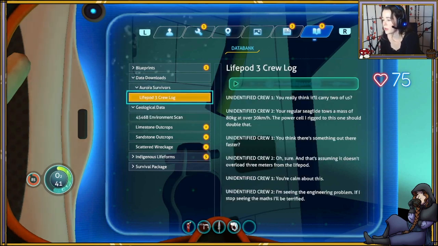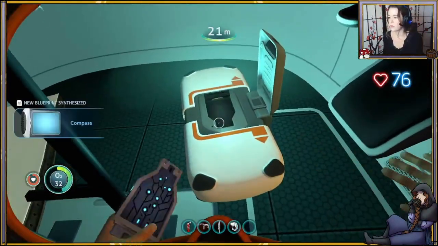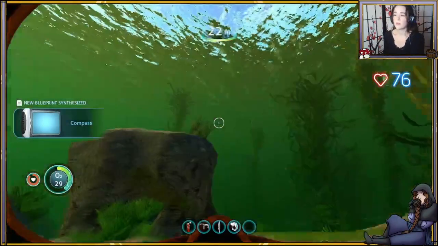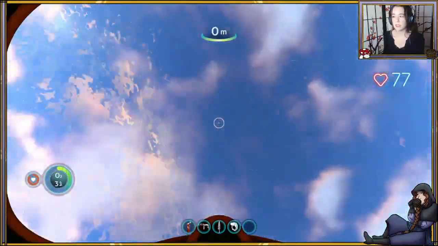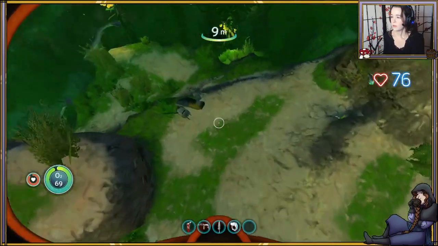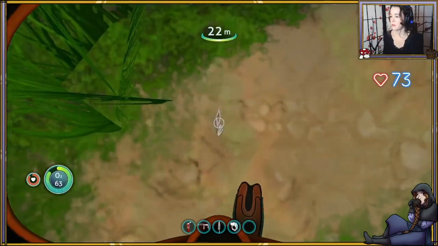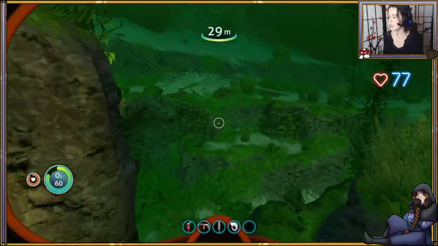Here we go. How do you play it? Oh, like that. You really think it'll carry two of us? Your regular sea glide tows a mass of 80 kilograms at over 30 kilometers an hour. The power cell rigged to this one should double that. You think there's something out there that's faster? Oh, sure. That sounds bad. Assuming it doesn't overload 3 meters from the life pod. You're calm about this. I'm seeing the engineering problem. If I stop seeing the maths, I'll be terrified. Relatable. New blueprint acquired. But, you know, needing a distraction. I get that.